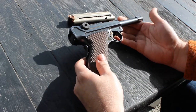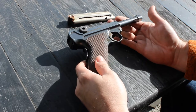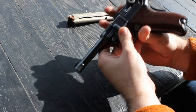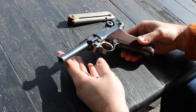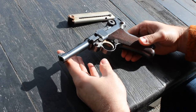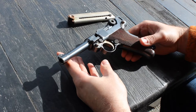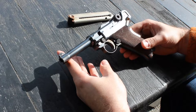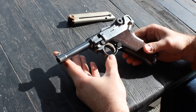We can look at the finish of the gun, which is remarkably good. And if you're looking to buy a gun like this, you should be scared of a condition that's this nice. Because most of the Lugers that you find in this condition have been refinished. But there's a few things we can look at and see that this one is all original.